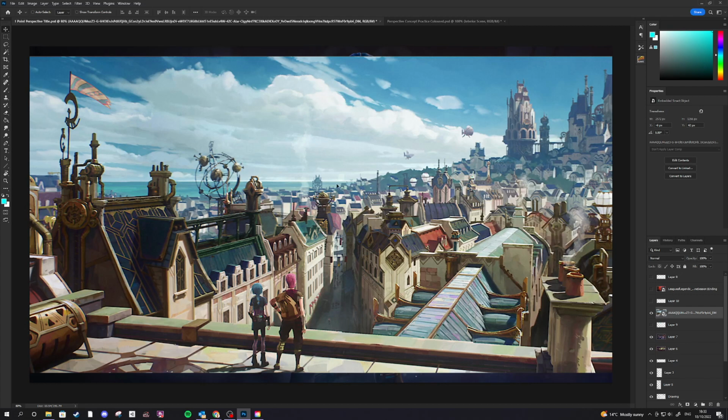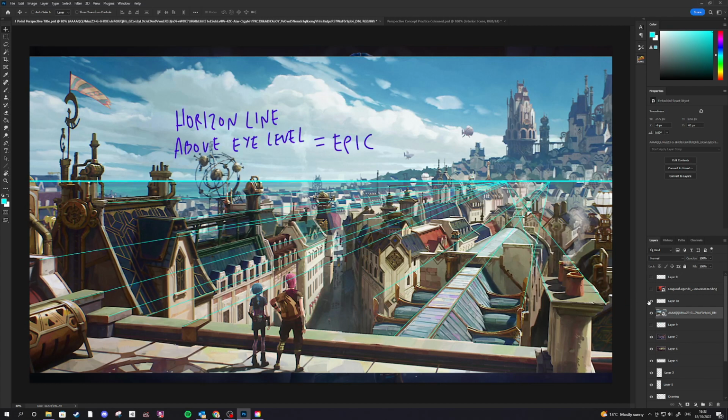Consider this scene, and the horizon line is really easy to find because it's going to be along the ocean, and this high horizon line above the character's eye level creates an epic feel. The camera is obviously not at the same level as a person standing on the plane that these characters are standing on. It's far above their heads, and it creates an epic sense of the scene that's around them. It makes the characters feel smaller.